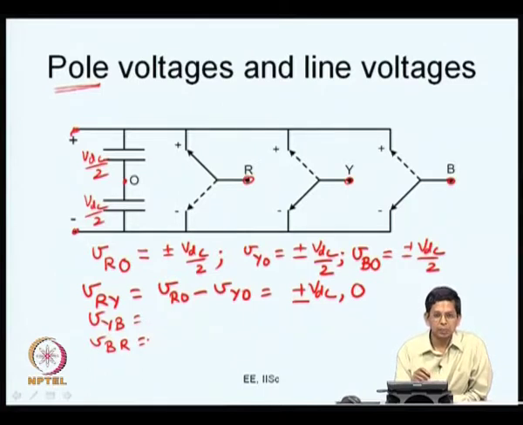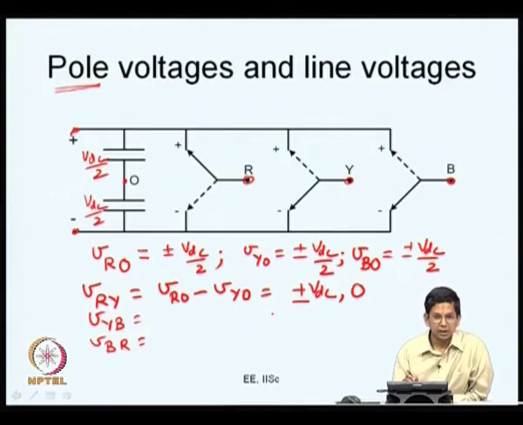So, these are the pole voltages and the line to line voltages, to be specific now. All of them will take values. The line voltages will take either plus VDC, minus VDC or 0 as the possible values now. Then you can have further voltages defined here. Let us say you assume there is a 3 phase load, and the 3 phase load is balanced and star connected. Let us assume a balanced star connected load.